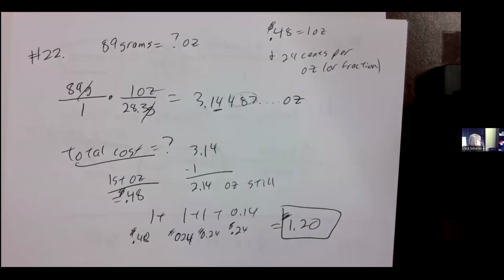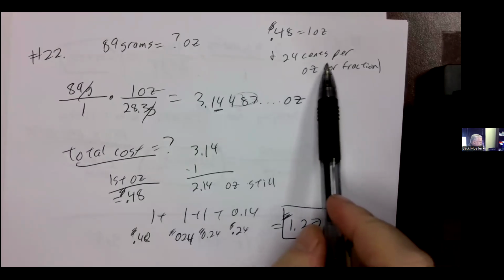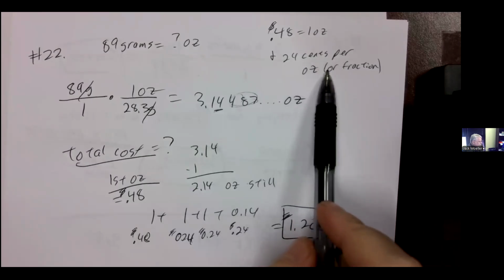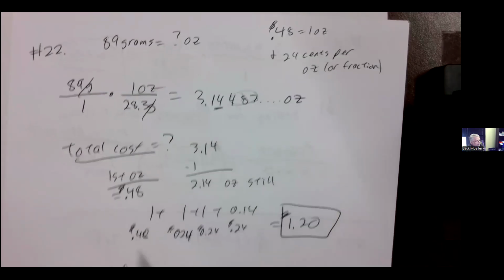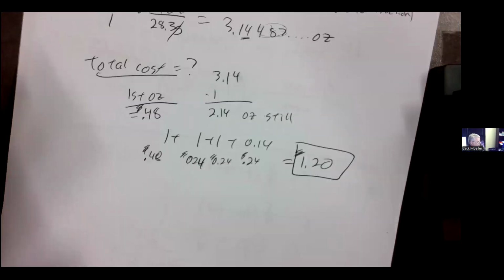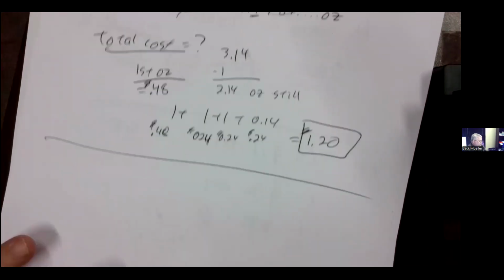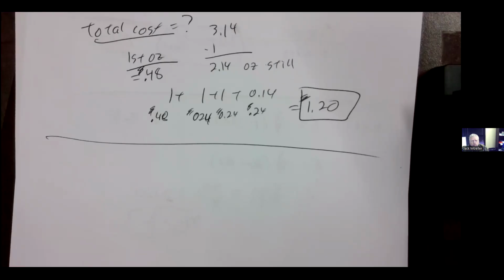You could try to set it up as a dimensional analysis problem, but the 24 cents for the whole ounce or fraction of an ounce would mess that up. We wouldn't get the proper price for that. That's a full 24 cents, whereas if we did this like a dimensional analysis, we would only get charged a fraction of the 24 cents. But you've seen this in the homework, hopefully. So, yeah, it's a good word problem for the test. Great.